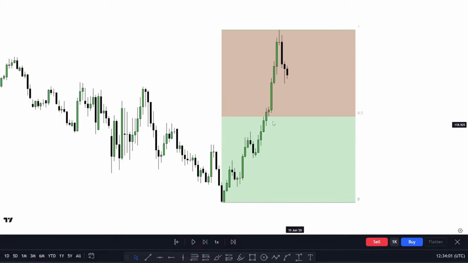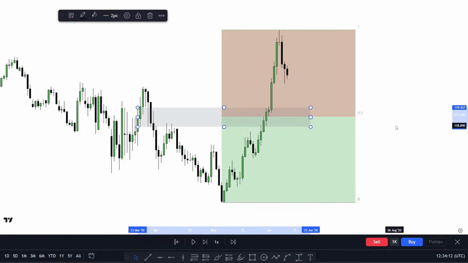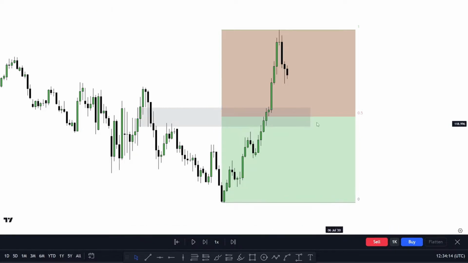Now look here. You will see that there's a breaker overlap behind us. We will mark it. This is the breaker overlap. An advanced video on this will be coming, so don't get confused. Now we have a breaker overlap, a fair value gap, a discount price, and an uptrend. So here we can take a buying position. Let's see what the market does.